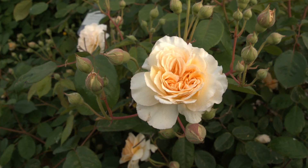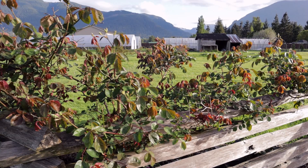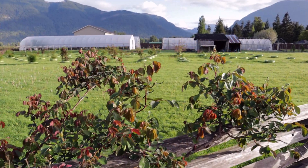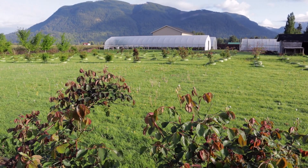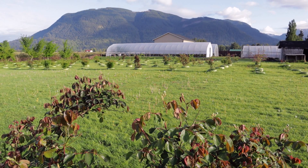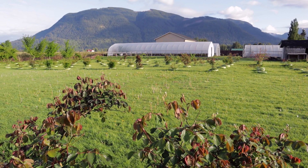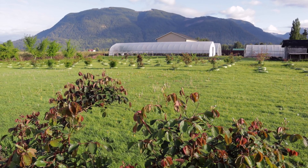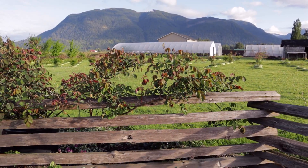Buff Beauty over here — I can see them starting to bud. And of course behind there is the rose field, where I keep my stock plants for growing roses. We just changed that over about a year ago, and finally I'm starting to see some strength in the growth of those roses. I'm excited because I intend to propagate many thousands this year.